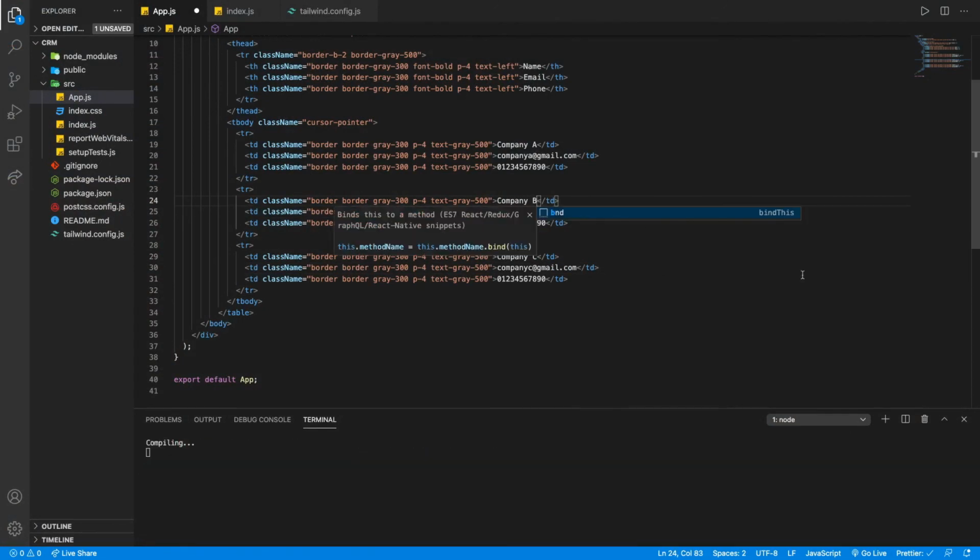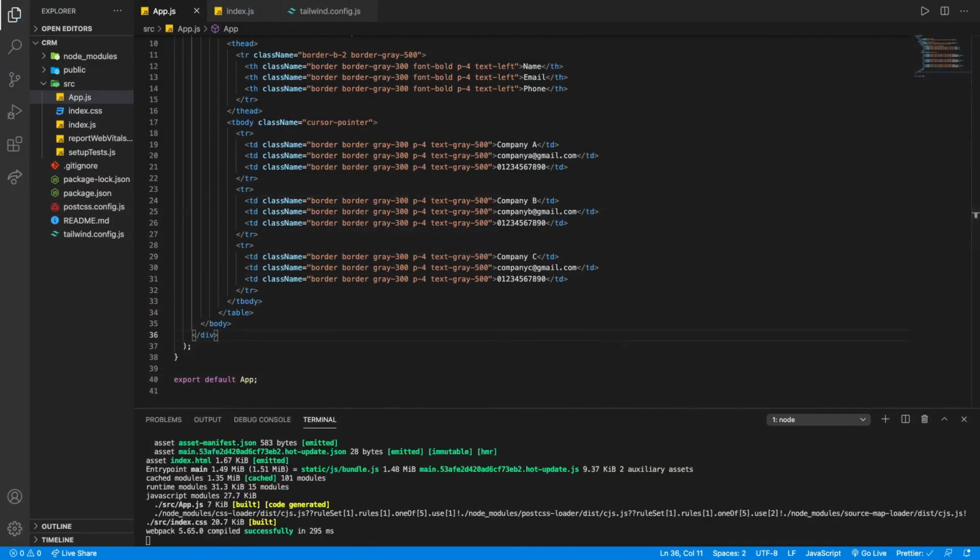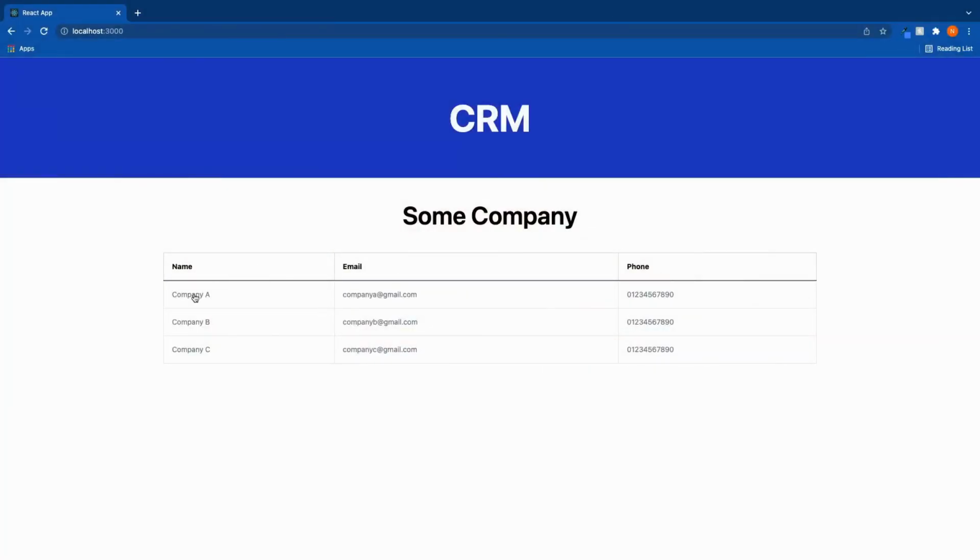B and B. And then here, when we click on company A, we'll get company A's details, like what we have here, name, email, phone, and we'll also get stuff like address and stuff like that. And maybe the name of the contact that we have, and then same for all of the other ones.